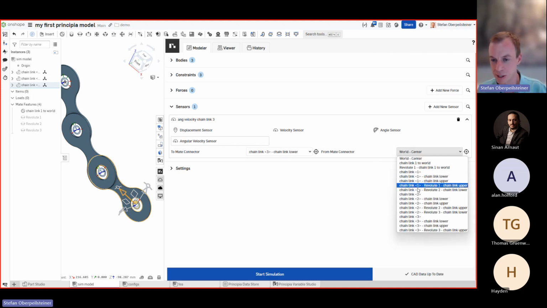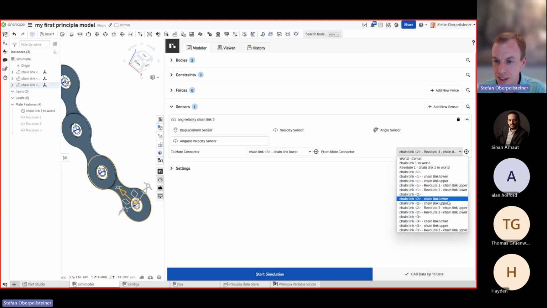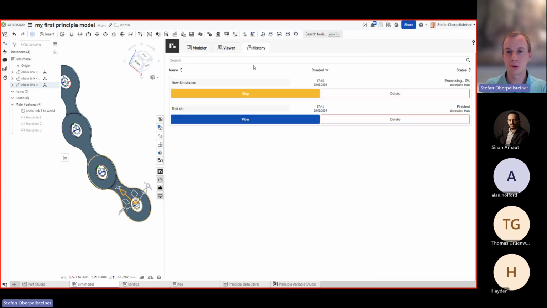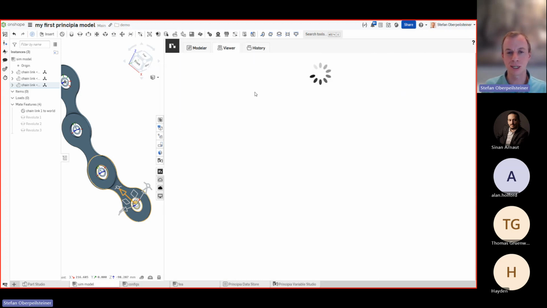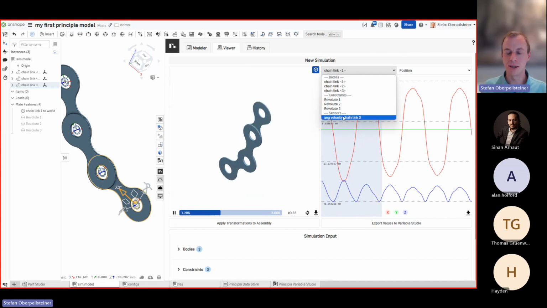So that's why let's measure chain link 2 and chain link 3, and use the mate connector chain link lower. So everything's set. We can hit the start button, monitor the simulation run. As I said, no additional computation power needed for sensors. And then we can find this sensor here in the dropdown.